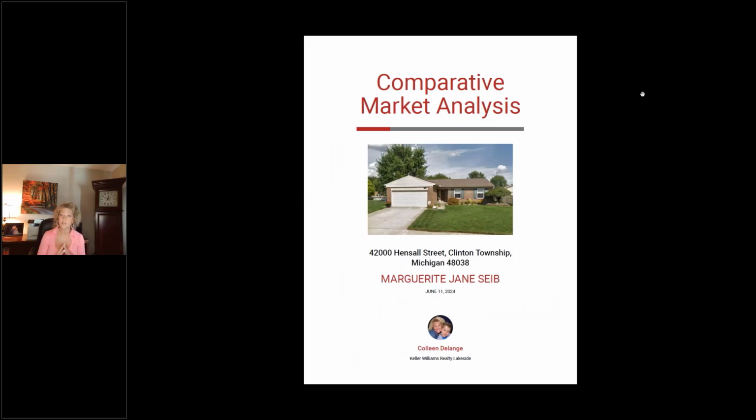Now, this is, as I mentioned, the PDF version. You could print this out. You could save it to your laptop, or you could save it to your iPad and take that with you. Again, if I have an older client, I generally will print it out. However, if you're looking for something a little more interactive, you might want to check out Cloud's new live interactive CMA. So you make the CMA, as I mentioned, the exact same way. The only difference is how do you want to present it? So let's take a look at that one next.